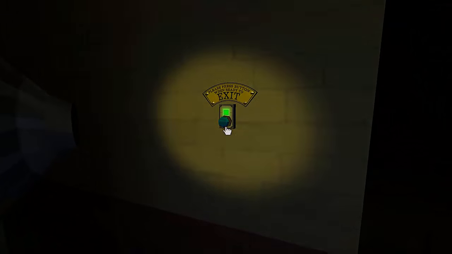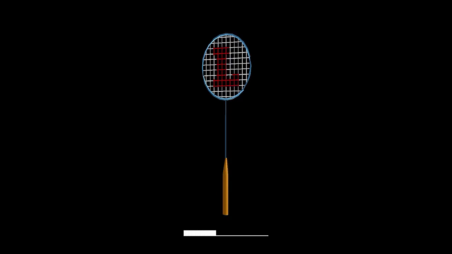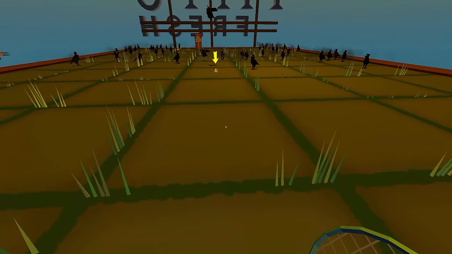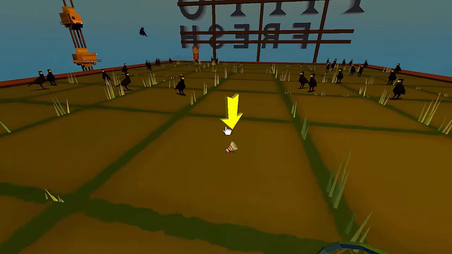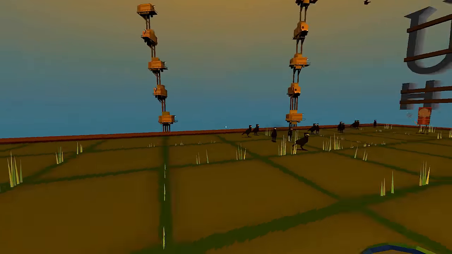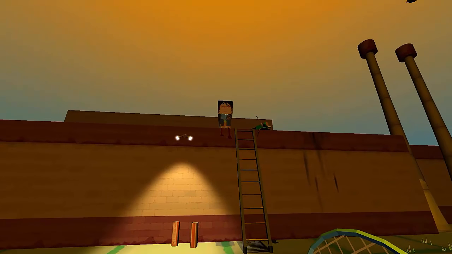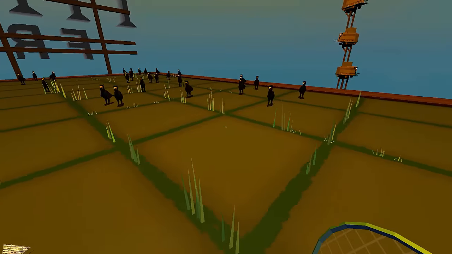Alright, are we going to carpool this time? That doesn't look like it. We get to play backgammon. Cool. Okay, so that is Lou. That is Maisie, if I remember correctly. And these are crows.